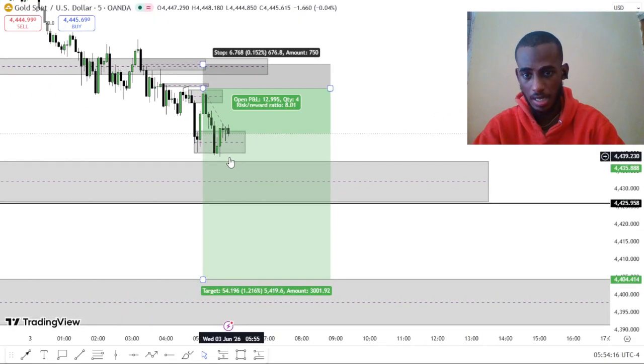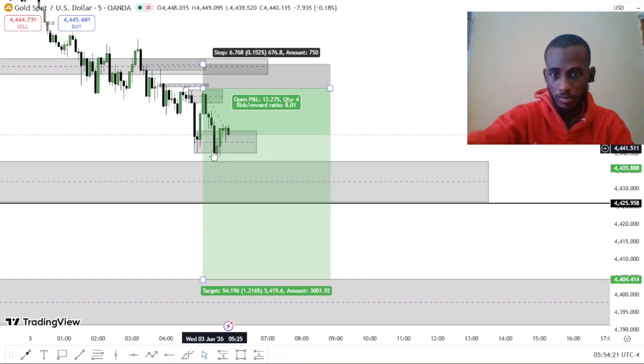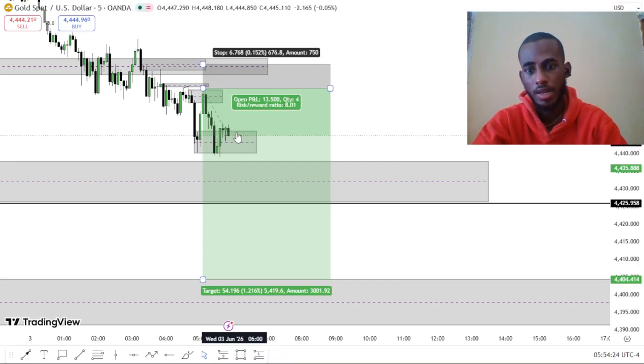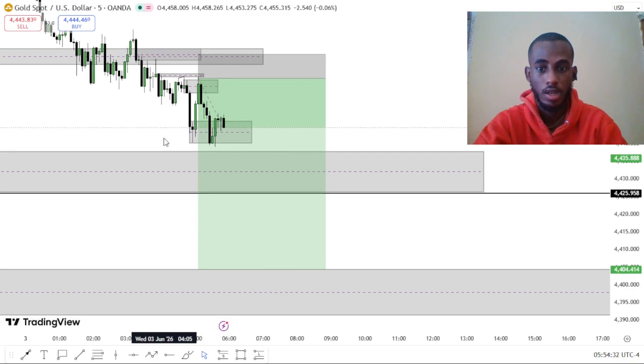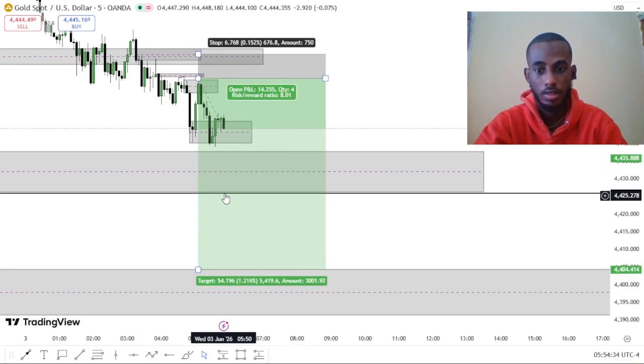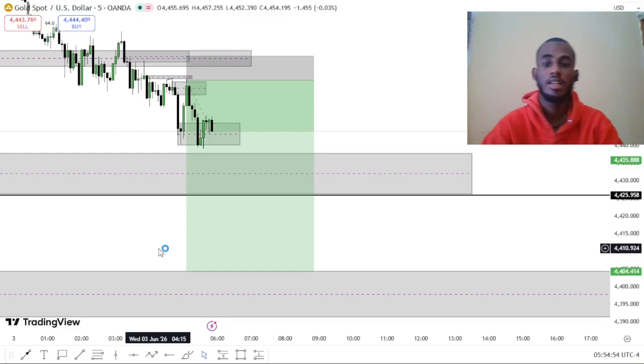You see, this is where we draw a strong demand zone. So I need the market to close below this level with a body, and if it does so, then it means we are good to go. The next stop will be at this level here, as I said earlier. And if the market pushes below this and closes below this line here with a body, then we are good to go up to this zone here, and that is our TP. Let's see how the market will react.